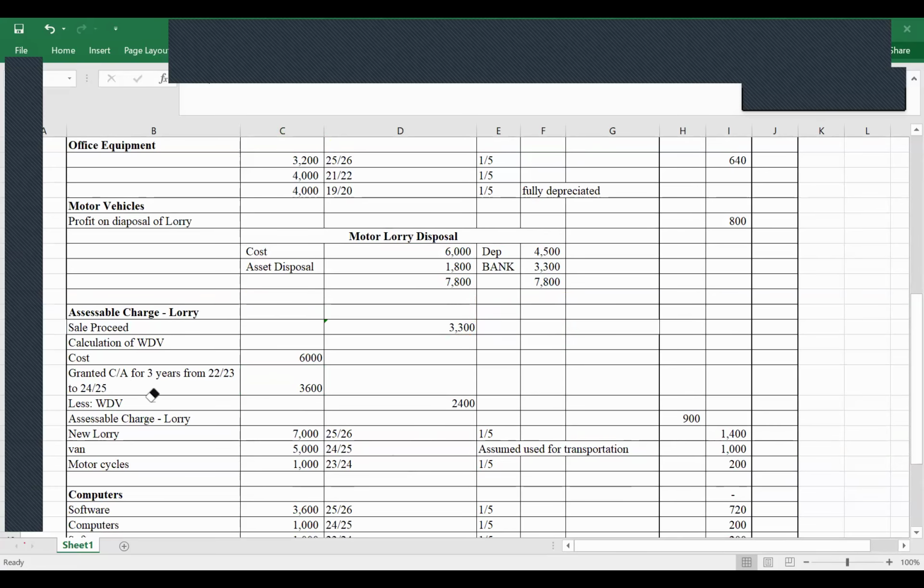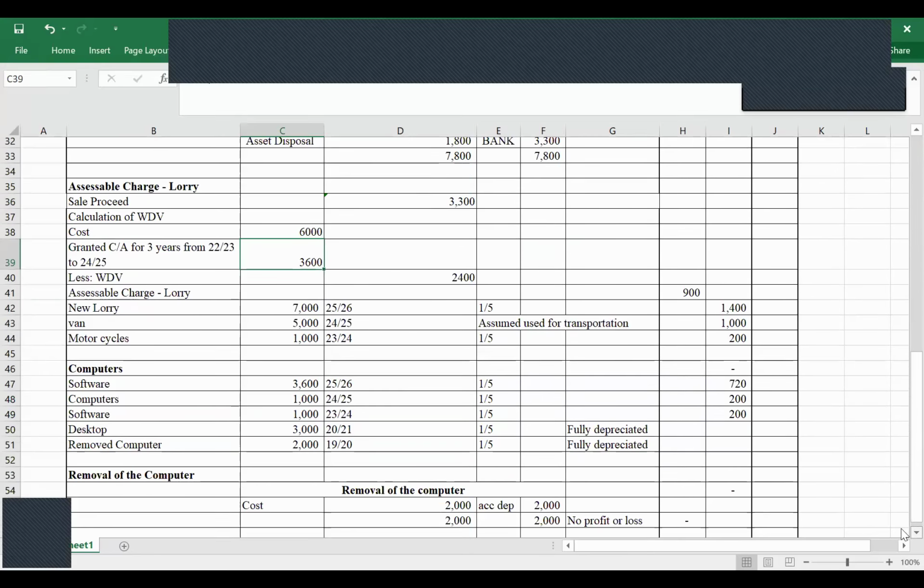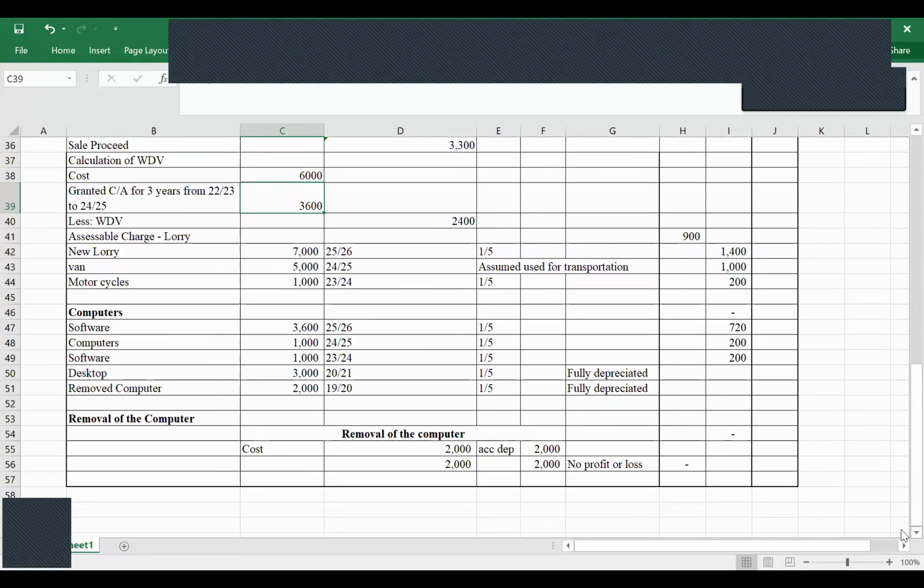If you have a question, you can ask now regarding this disposal and the disposed amount. If you have questions, you can ask, because definitely you will have this kind of question for your exam, mainly for the mid exam and the final exam both. Therefore, clear all your doubts.